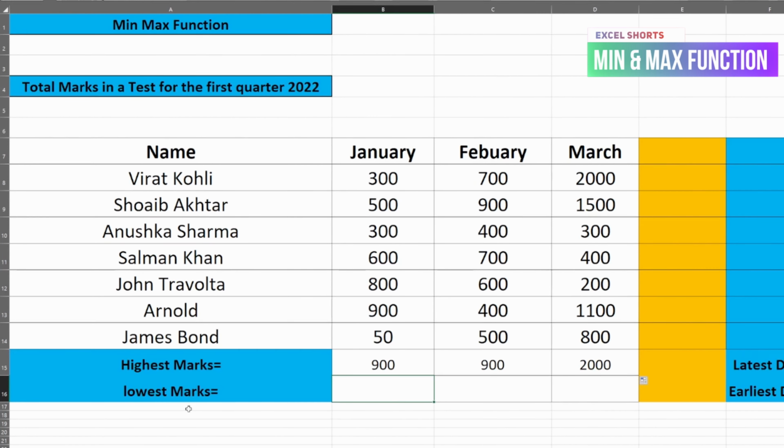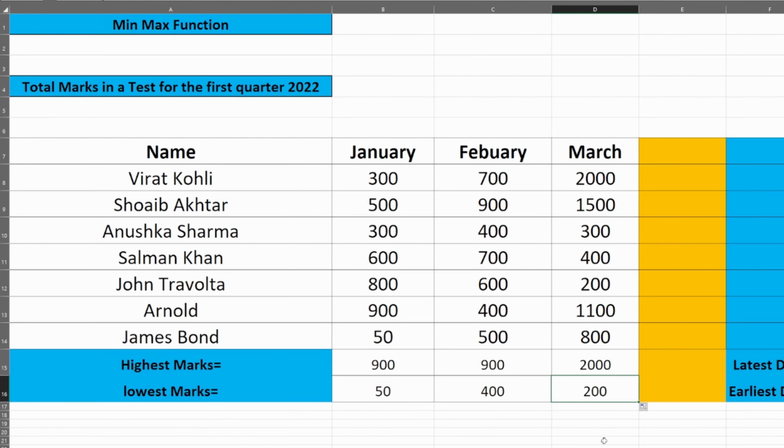The next one is what are the lowest marks. So we are going to invoke our MIN function here, equals MIN, bracket open. Same process: left click, drag until the bottom, close the bracket. It's a good habit to close the bracket. Even if we don't close it, it's still going to give our answer, but we are always going to close the bracket, maybe because we want to write longer functions in the future. So close the bracket and press enter. So this is the minimum in this column. We drag the fill handle, and the minimums are here.